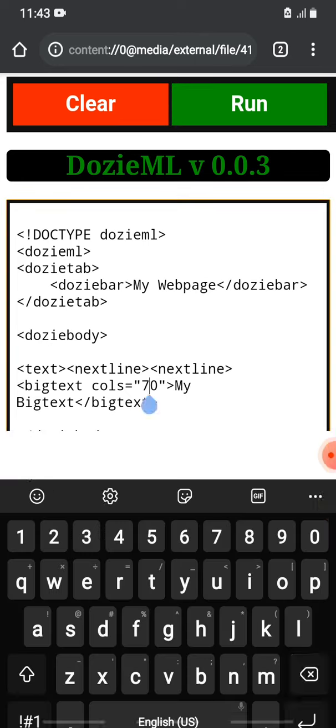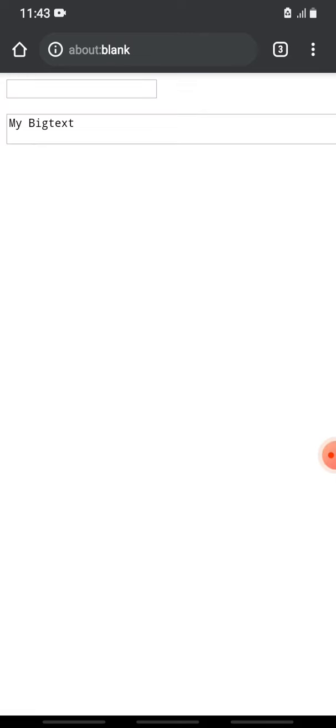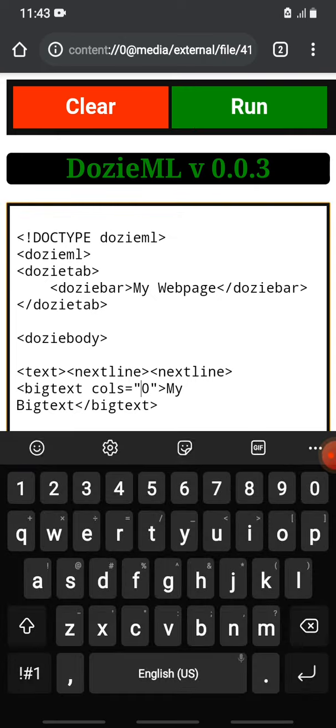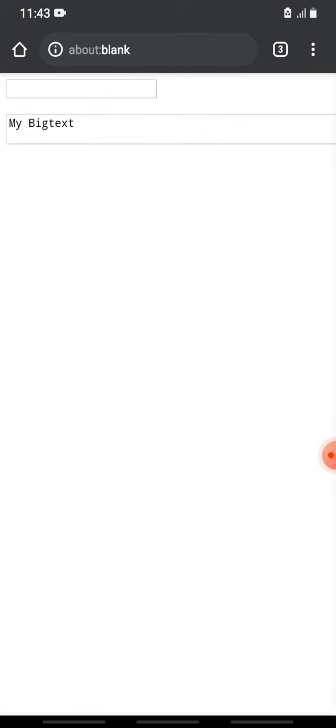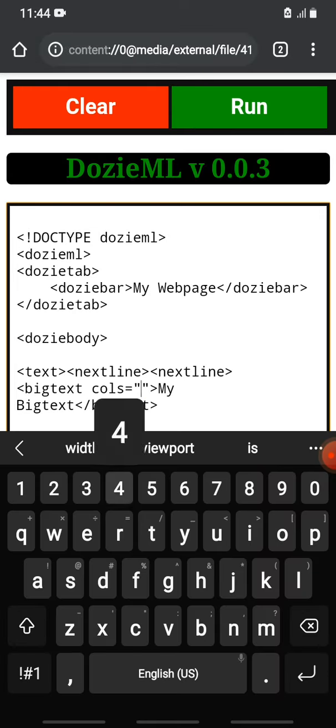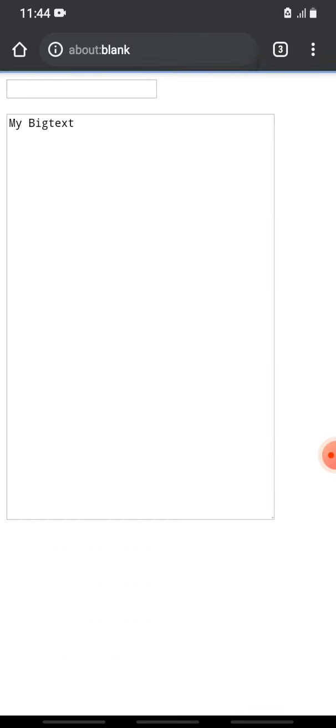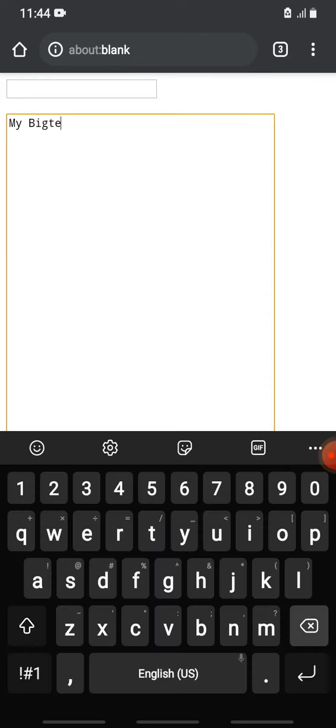Let's just leave it at 50, or let's drop it to 40. Then we can come to this side and say rows of 30, and then it's now bigger. You can see it's bigger like that.